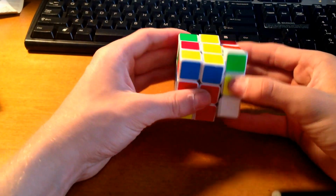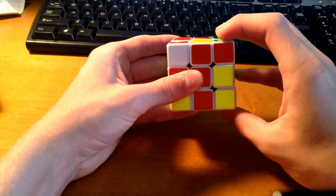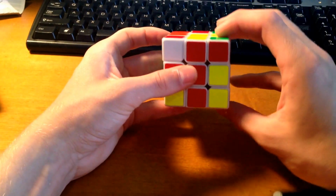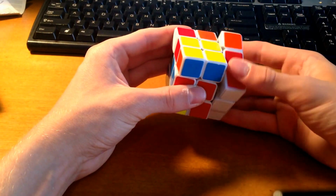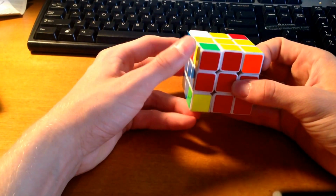Second pair here. Now I don't really have to do any of that, but then I also have a pair in the back. And if I insert this, I don't have to do a U2 like this. My left hand's already here. So at the same time I do that, I can do a U2 and then insert it.